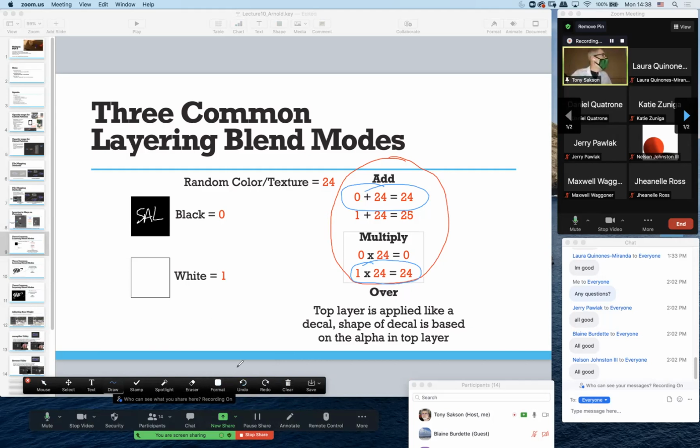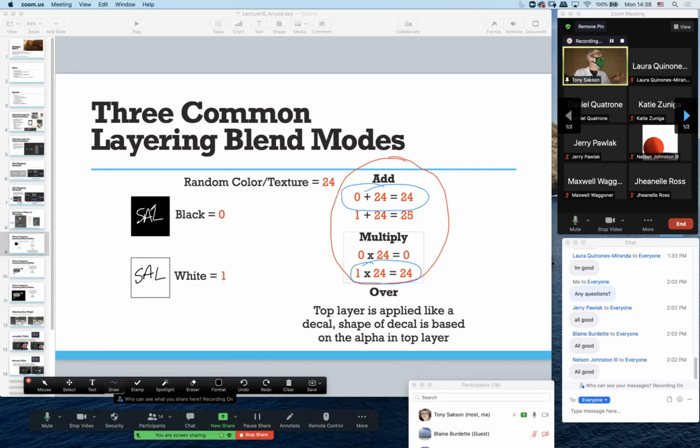Now, if I've got a white background, I want to counter that, and I'm going to put a black lettering. So now I've got SAL logo, black background, white type, white background, black type.